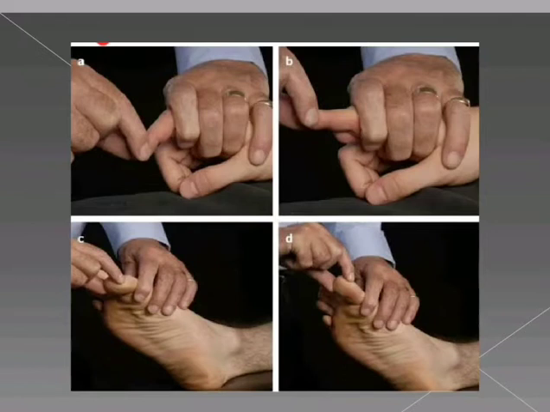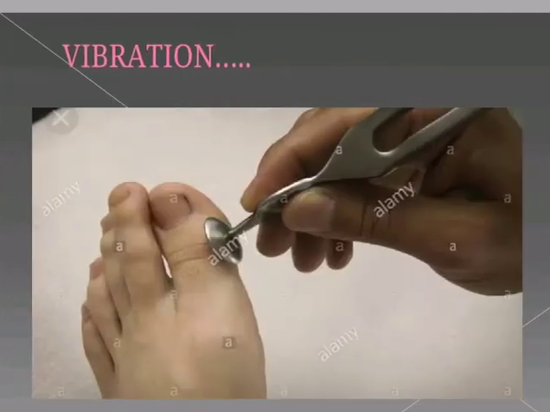The therapist places the joint between thumb and index finger and moves it upward, downward and to neutral. For kinesthesia, the patient can say it moved from neutral to upward, neutral to downward, where the movement occurred. But in proprioception, the patient can say where the joint is placed at rest: up, down or neutral. Clear? Then we go for vibration.